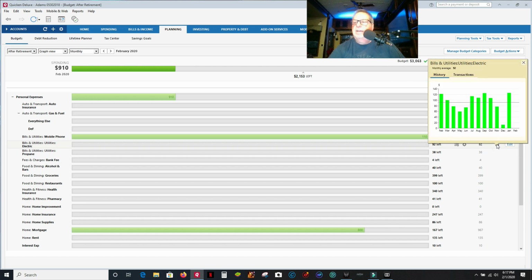Next, utilities electric. Now, if you look here, electric goes up and down. Here's May and June, and so on. Look at December. Because I am in Thousand Trails, it wasn't that expensive for electric. But then in January at Thousand Trails, I had to pay $63, which is $3 a day.